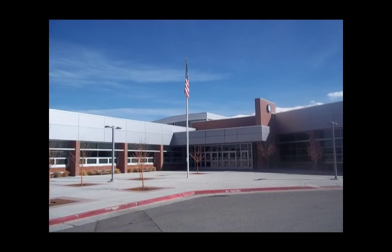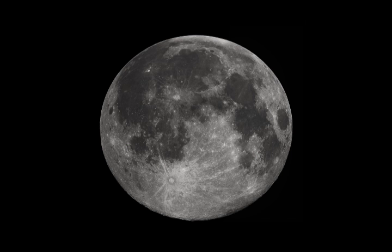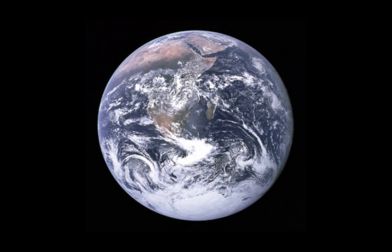Our first step was to do some research in our own school, to see how we can improve, and to see where teachers thought we would be in 10 years. We went over lots of different ideas, from a school on the moon to a more humble school down on Earth. Not all of our crazy ideas were used in our building design, but they definitely helped inspire us.